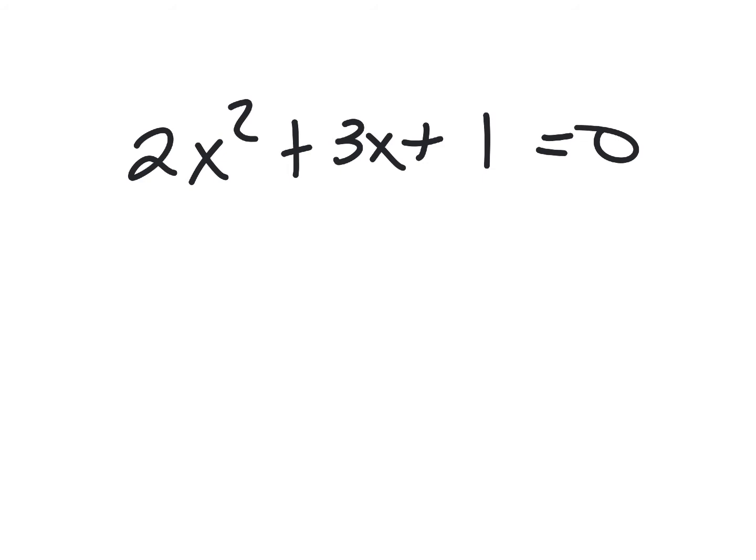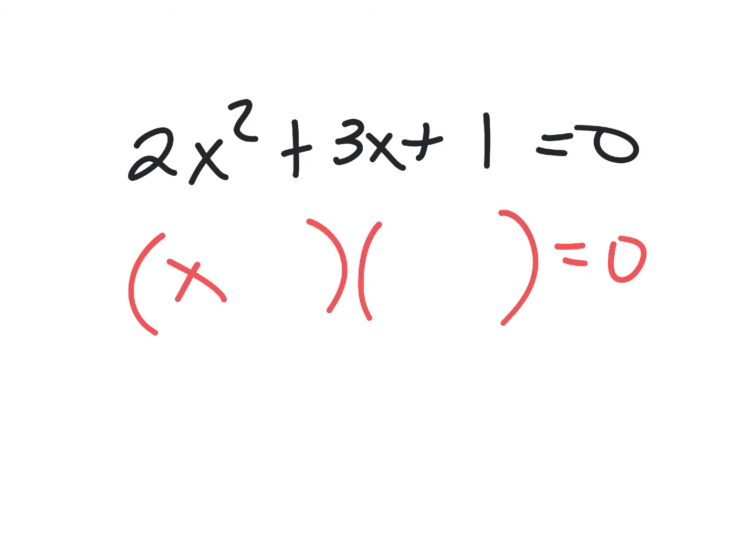Well, this is the kind that starts to trip people up. You had two parentheses, and then you're like, but I can't get the... So people get confused on what to do here. They know there's probably got to be an x and an x. And then they're like, how do I split up the 2? You just pick one of them and make it a 2. 2x and x.